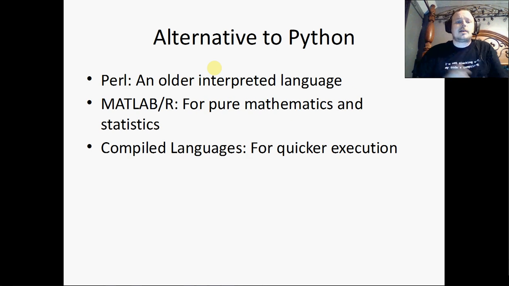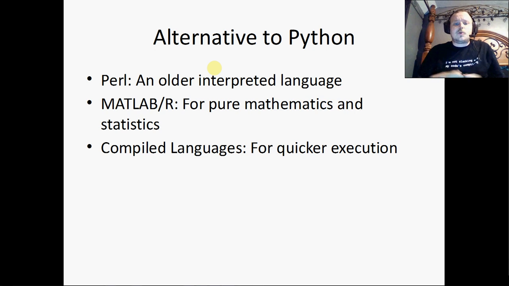As for alternatives to Python, there's Perl. For those watching on YouTube on this channel, I also have an older set of lectures about the introduction to Perl. Perl was introduced about the same time as the internet, and because it's also an interpreted language, it became very useful for systems administrators to process large amounts of textual data. So it became very popular with systems admins, and for web programming because you could make the changes as you needed to.